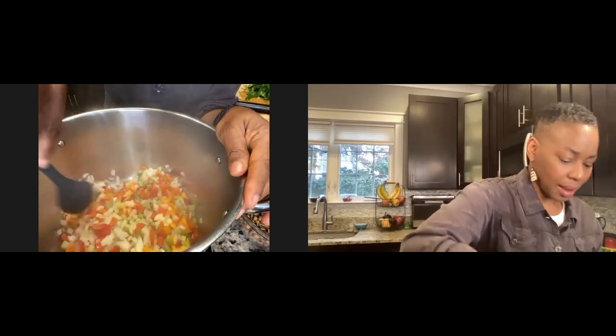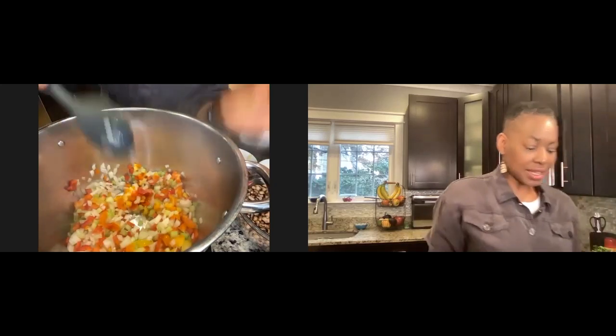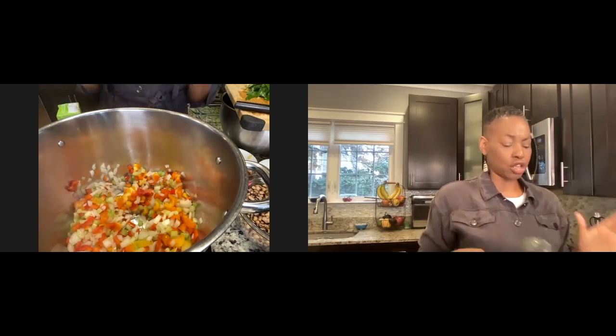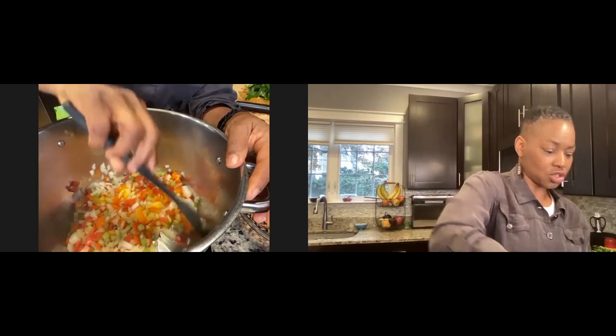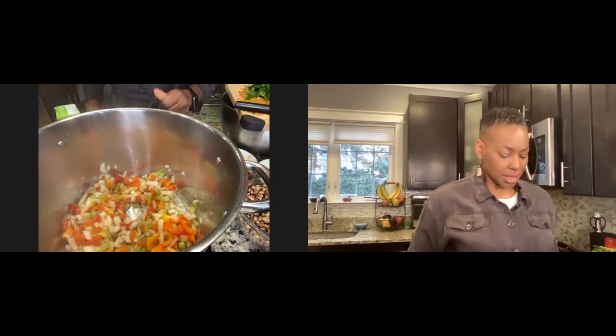So you see the vegetables are cooking down and nothing is sticking yet. So I haven't had to add any vegetable broth. But if things were starting to burn, I would just splash in a little bit of vegetable broth to make sure things don't burn and stick. This is going great.